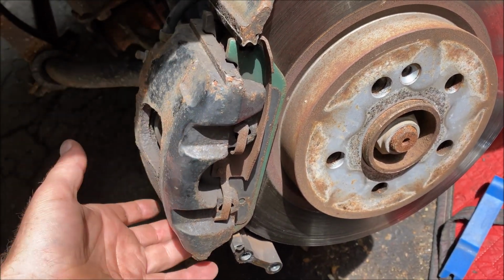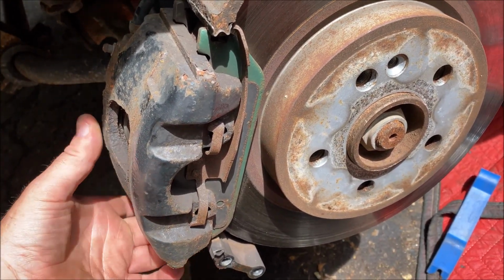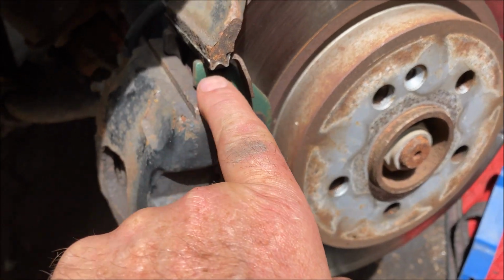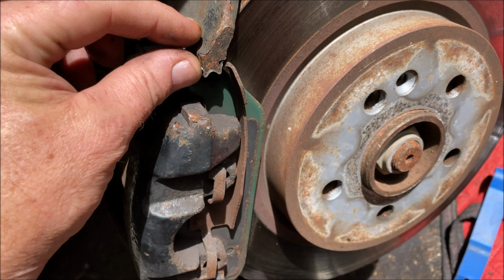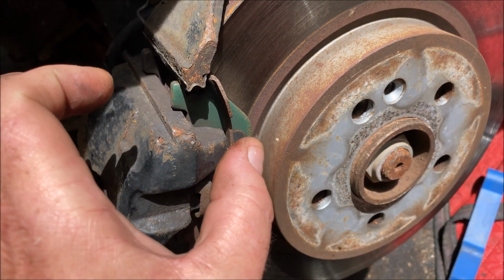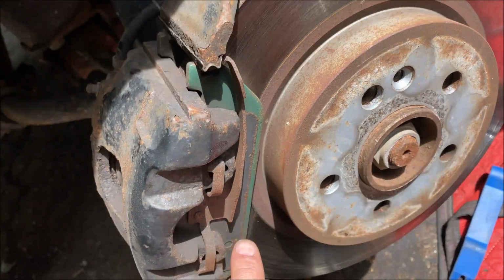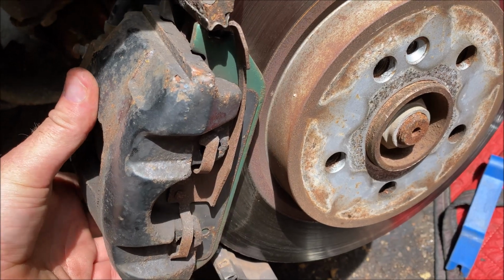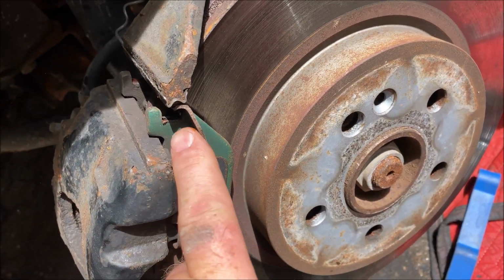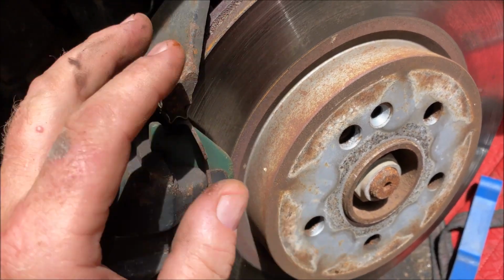On these calipers, once the caliper retaining pins are out, pull out from the bottom. See these two? At the top, you've got the top of the brake pad hooks over top of here, and then this spring that retains the caliper, holds it down, is under there as well. So you can't pull this end up until this bottom end is out. It comes out, and then this slides off. See that spring pop back up, and going back in, you'll go that way and down.